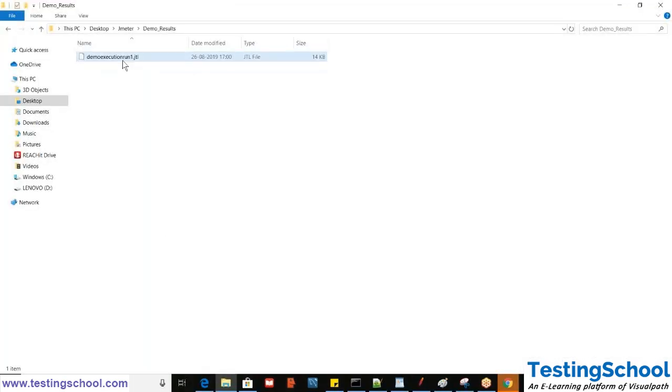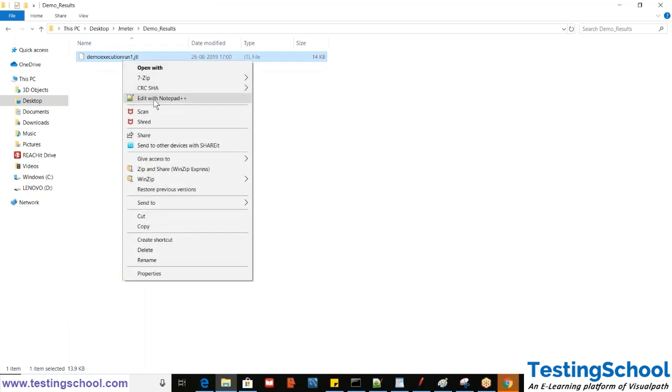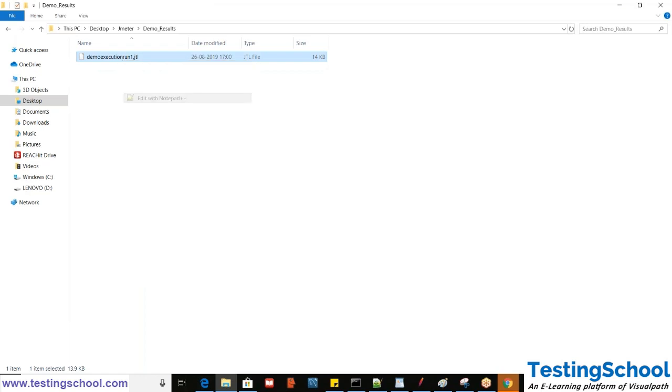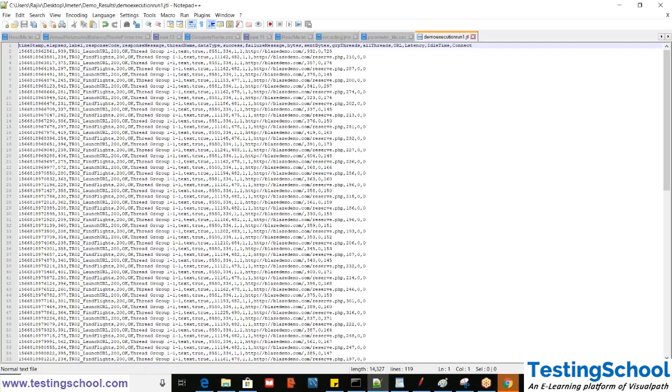This is my log file. As you can see, 14 KB of data has been written. This is how it looks.